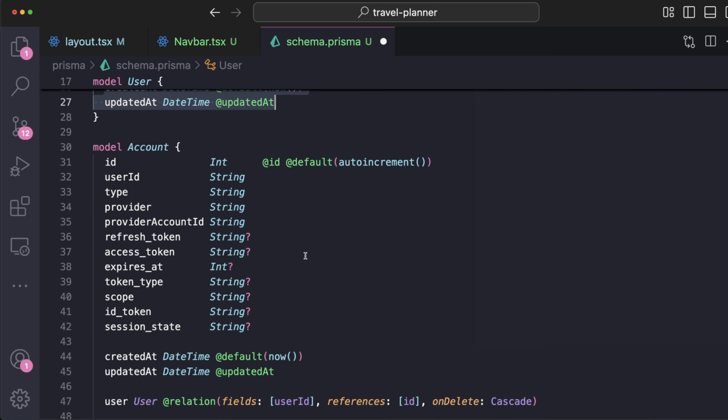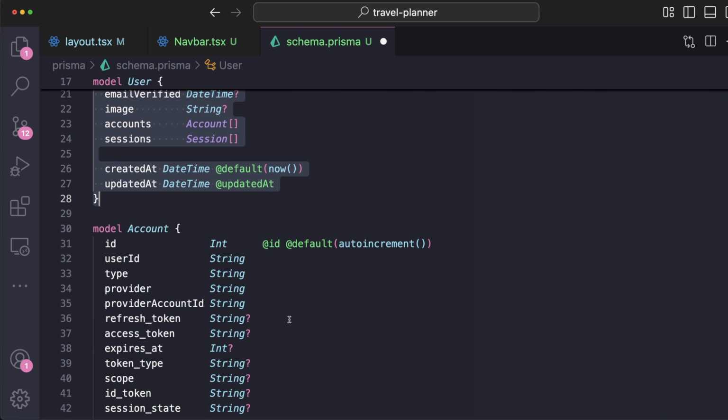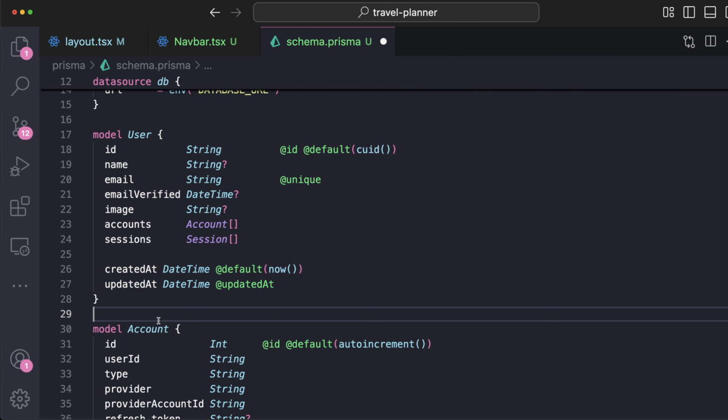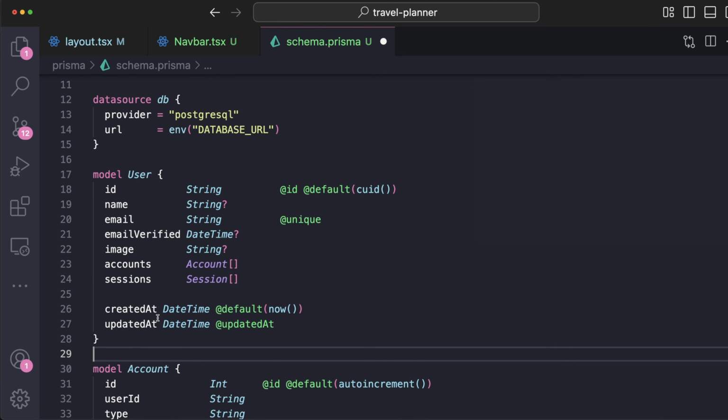So again, you don't have to really understand all of this, in the sense that every model we're going to create for this project, I'm going to go in depth on, but these ones are just models that are provided for us. I didn't make this up. They're all provided for us by next-auth so that we actually store information on our table about the users who authenticate to our project.